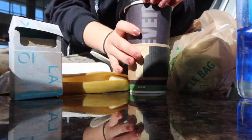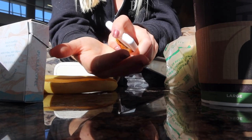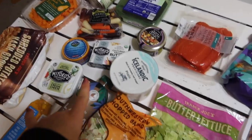Thankfully, during my layover, which I was like 15 minutes late to, I had a little extra time to grab some fruit. I also brought some of my instant coffee with me. It always works out for me. They ended up boarding a little bit later for my flight to LA because I had a layover in Dallas. I went to Whole Foods as well because they're both right across the street from each other.